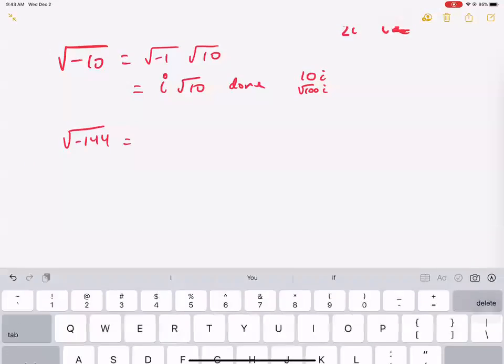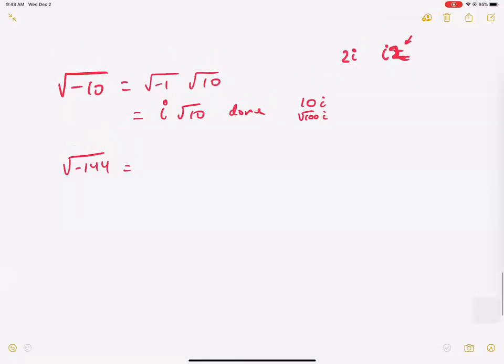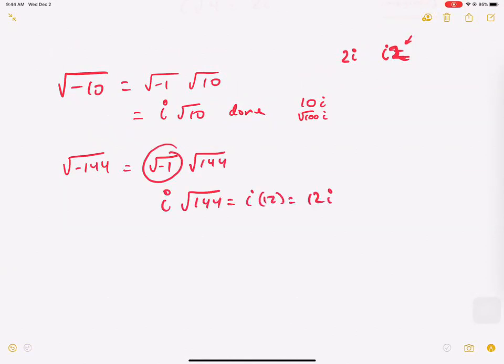Now let's look at this again, the square root of negative 144. This is not a real number. So what we do instead is we first take out the negative, and that becomes an i. Fine, let's write it the way I've been doing it, but you don't have to write it anymore after we see it this way. And the square root of 144. Now that I took out the negative, that's just i, we can freely take a square root of 144. What's the square root of 144? It's just going to be 12i. So you can write i times 12, but we'd rather write 12i, so we don't have any complications.